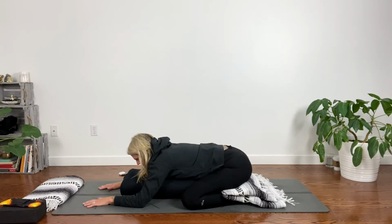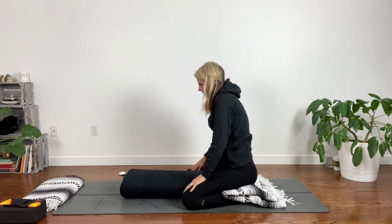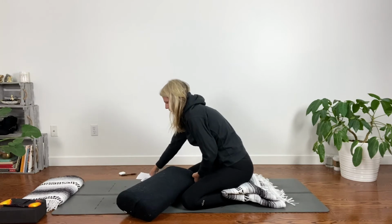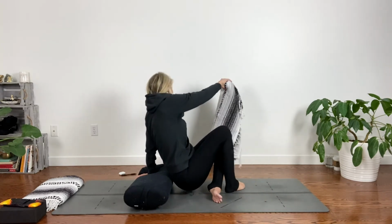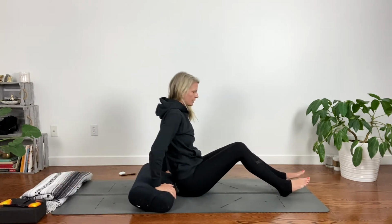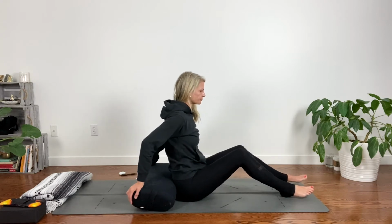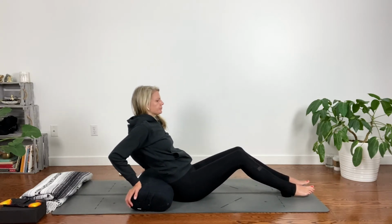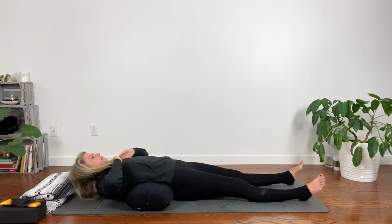Inhale big. Exhale, sigh slowly out your mouth. Good. And then press into your hands to lift your torso up, and we'll come in to a supported bridge. So you'll take the bolster or stack of blankets or pillow underneath your low back. So you'll wedge the bolster as much as you can, or you'll take the bolster and pin it up against your back body, and then slowly roll back and see what you can handle here.